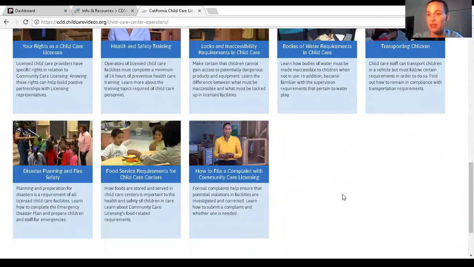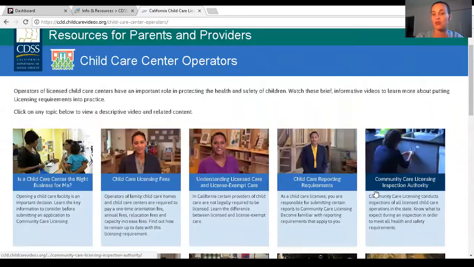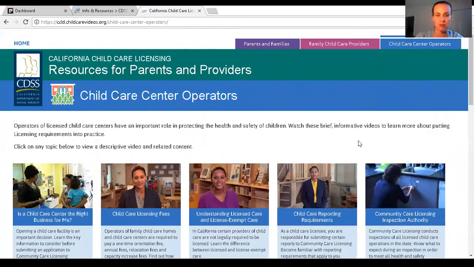If you don't agree with licensing, a lot of people don't know that you can do this. You can file a complaint with community care licensing if you sincerely disagree or you felt that they were unfair in their review of you. It also talks about food service, disaster planning. During the fires, I had no idea, but if you came to this community care licensing front page during those horrendous wildfires that we had, they had information about evacuations and where you should go and who you should contact, because in addition to doing childcare, they also do residential care as well. So I wanted to show you guys that.